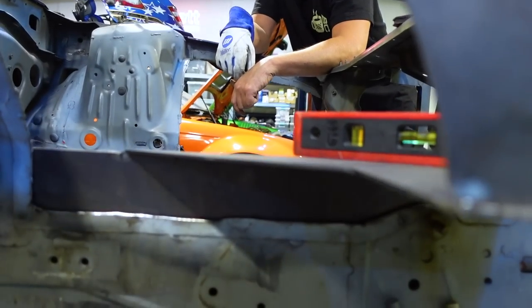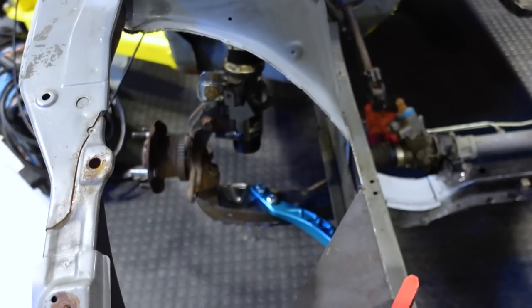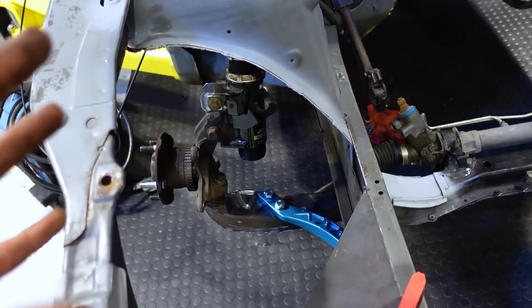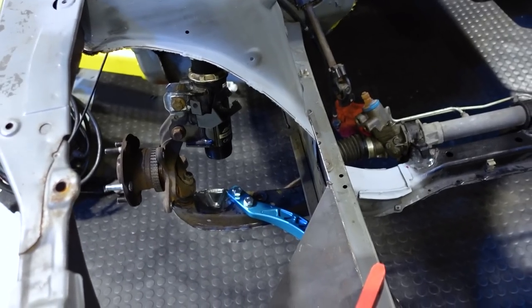And then now we just cut some more out. Yeah, exactly. So before we actually make the tub portion of the top here, I basically have the car slammed while the suspension's still drooping. I have the caster fully maxed out, as well as the camber fully maxed out. So this is our worst case scenario, the closest it should theoretically ever get to the inside of the chassis. So if we clear here, regardless of alignment spec, we should be fine.